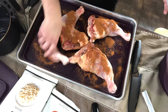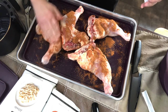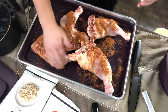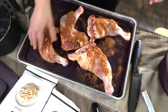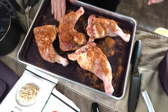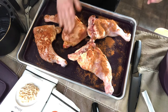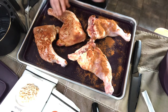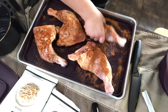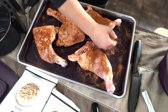Turn your chicken over and sprinkle another quarter of the mix on the other side, then rub it in. Seasoning chicken really isn't this easy — I love it. I could mix up my own seasonings, and I have in the past, but lately I've been so busy. Having the seasoning packet already mixed means I don't have to think about anything — I just pour it on, rub it in, and I'm done.